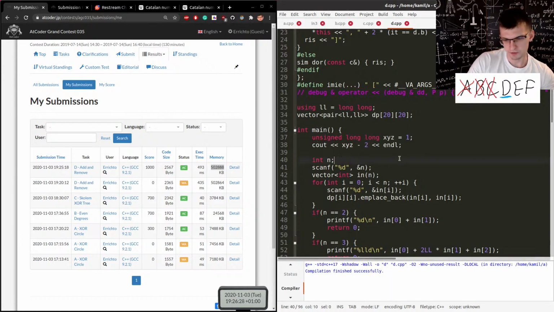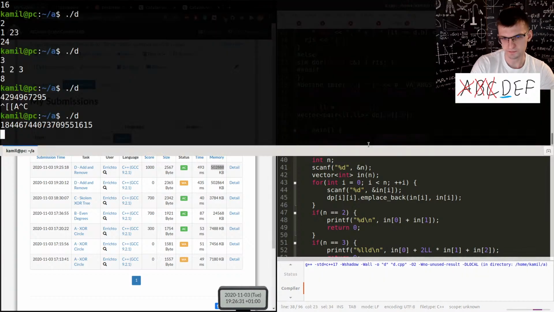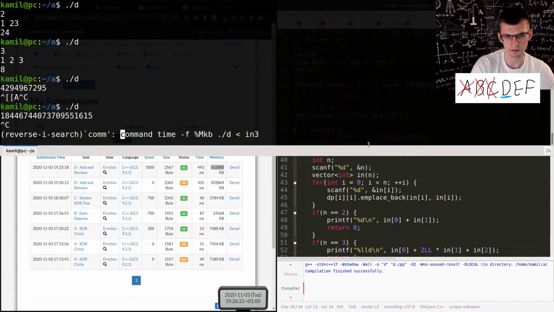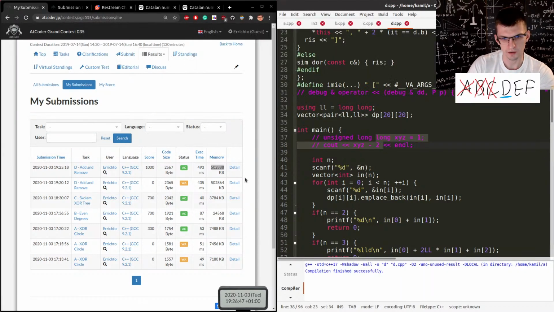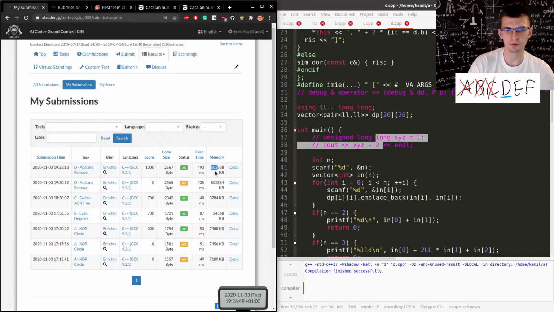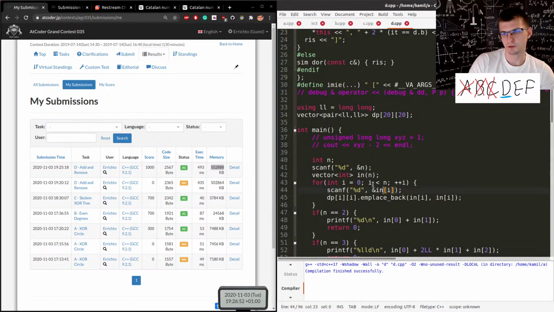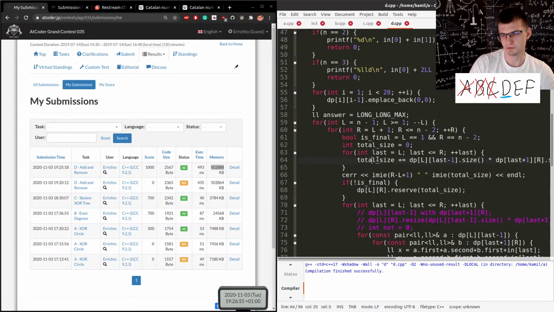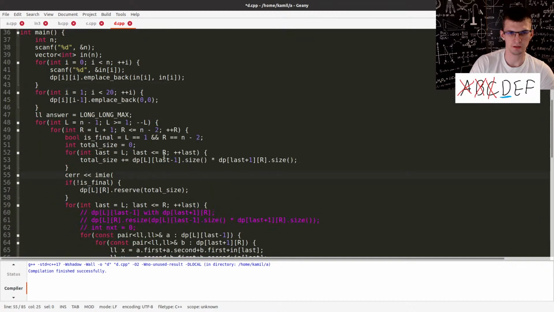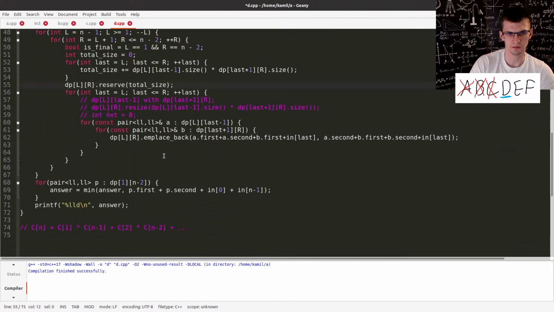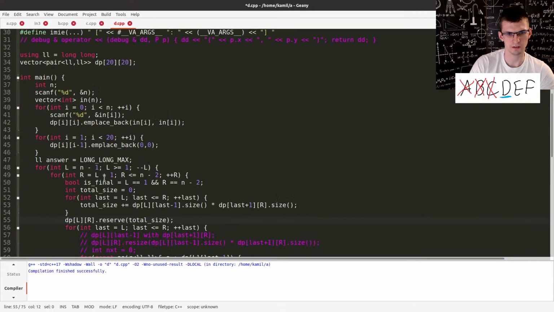Memory this. Do I have the same memory? How accurate are we? 502, 502, and there is some variation there. 5026, yeah, it's around that. 502, up to a megabyte. And now what will happen if I submit that old version of my solution? Let's Control Z a little bit before I use isFinal.